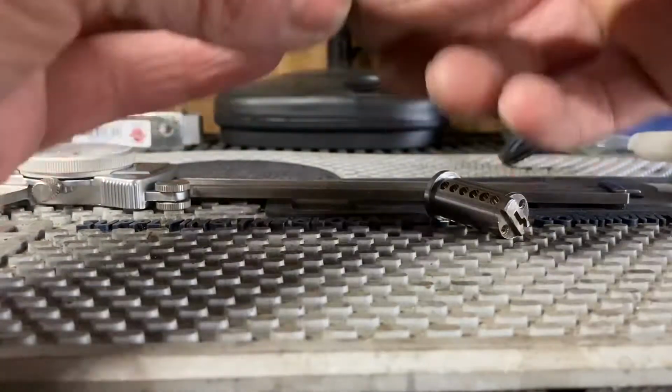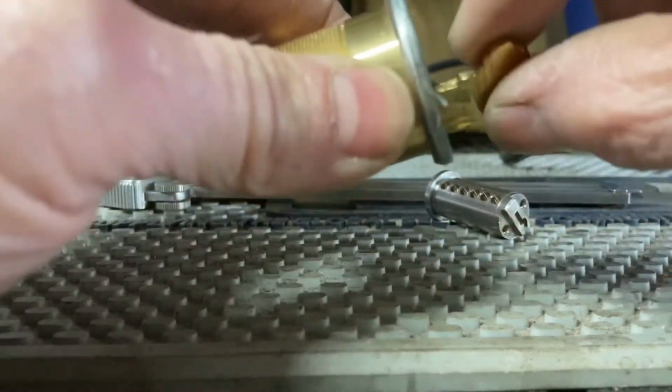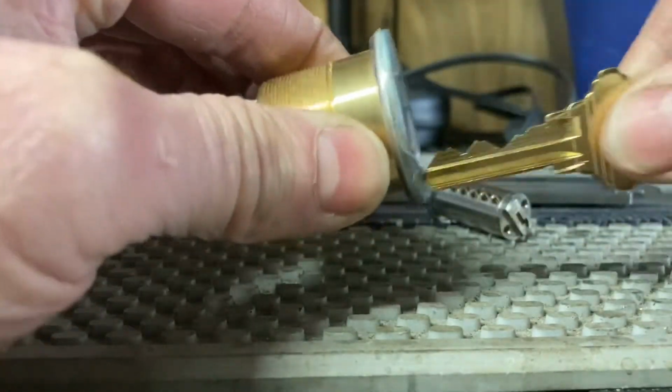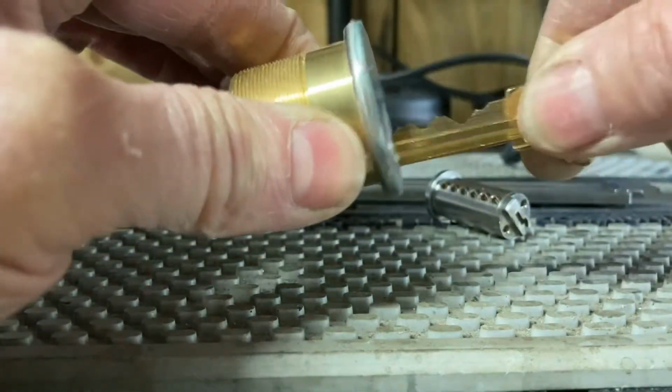I don't know if I can do this, I'm on a hill and I'm trying to do all this. But that key ought to go in there, slip, and then just be smooth as a whistle. Shouldn't have any issues. Shouldn't have to wiggle back and forth. Shouldn't have to feel a catch. I mean, that is perfect.